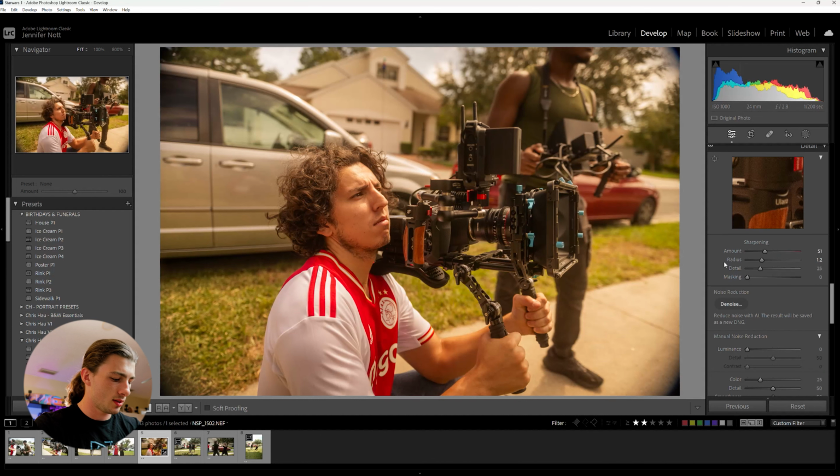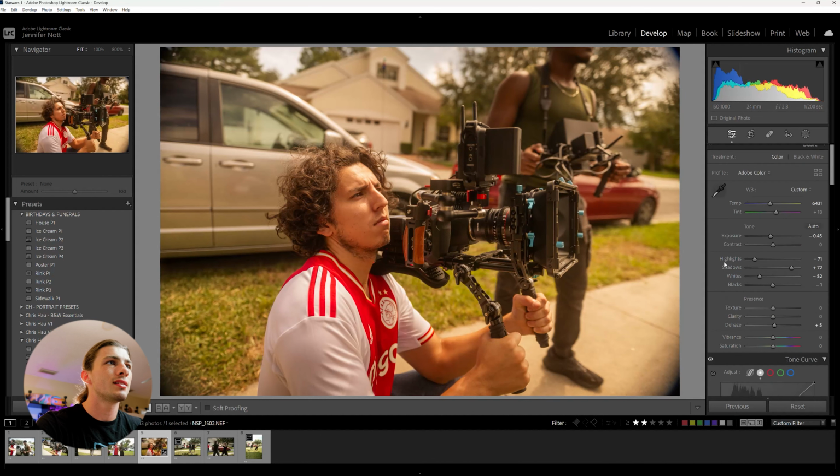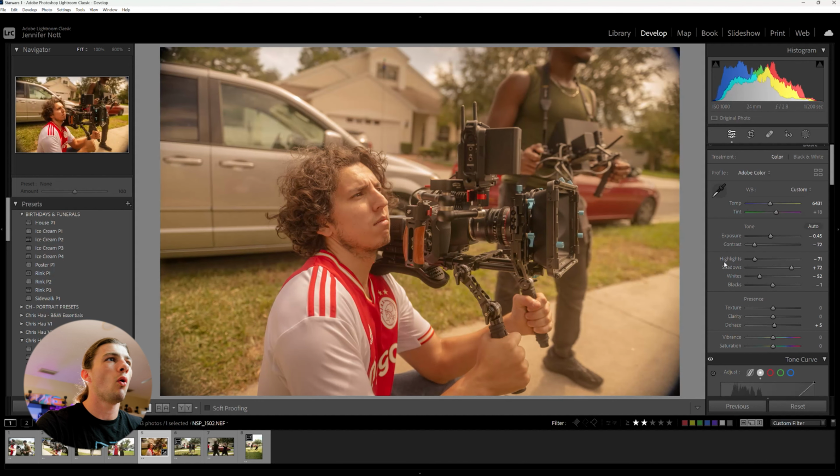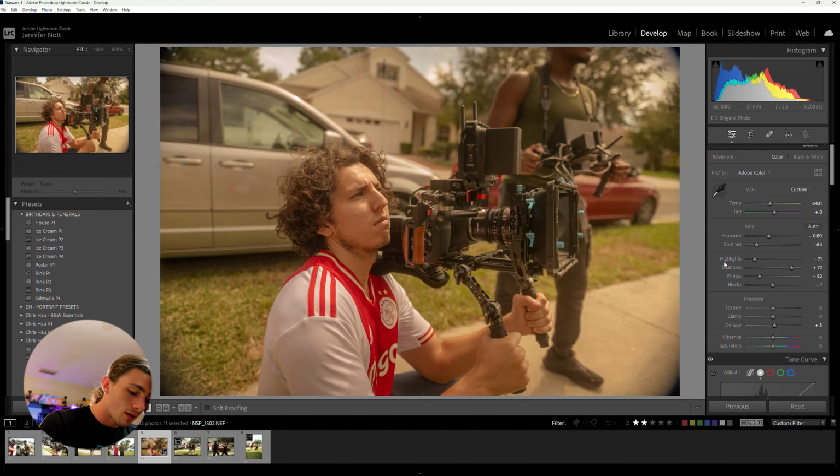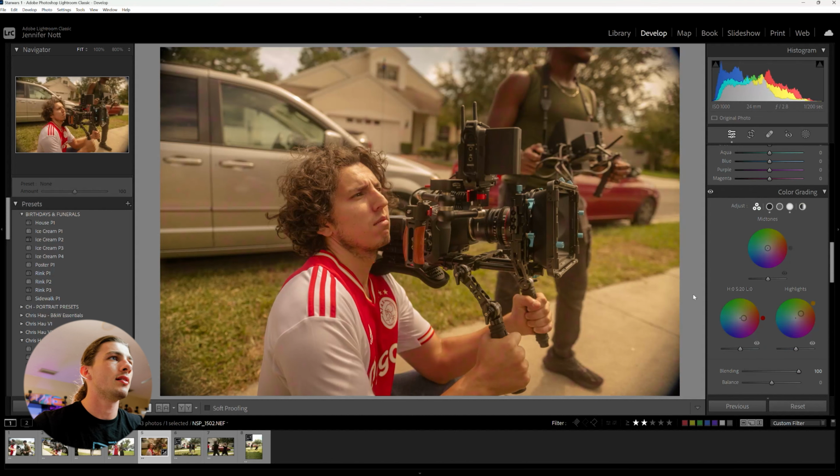Let's get out of custom mode. Let's do contrast. Let's see what happens when I bring the contrast down. Oh, I like that. I think this image is too pink overall, so let's do a little more green in here. And then I need to bring the exposure down. I think that's what's throwing me. Maybe bring back some of that contrast in there. And then, I don't know, maybe I should do something else with the color wheels. Maybe I shouldn't do just straight orange. Maybe I should do something like, that's not bad.